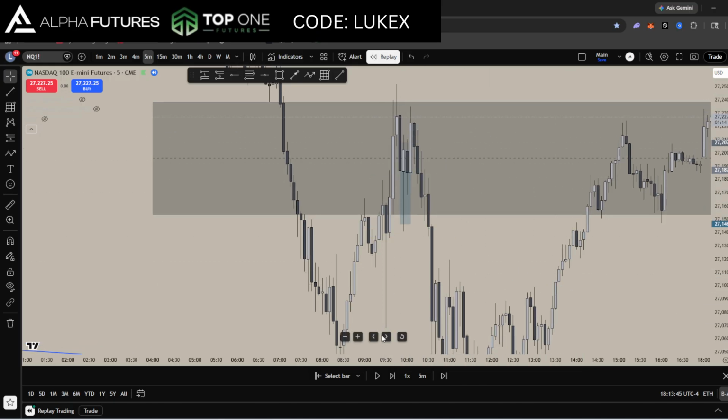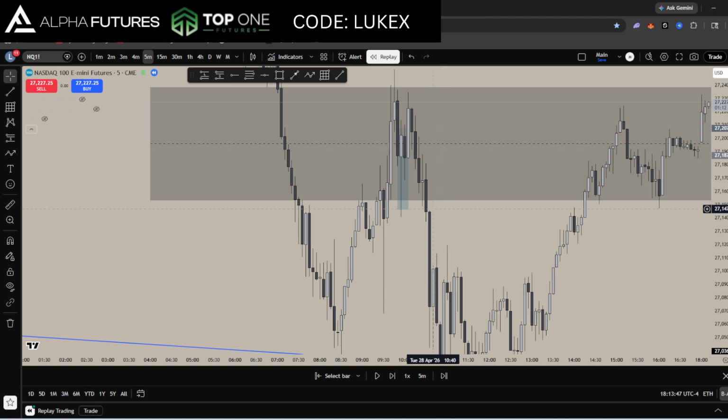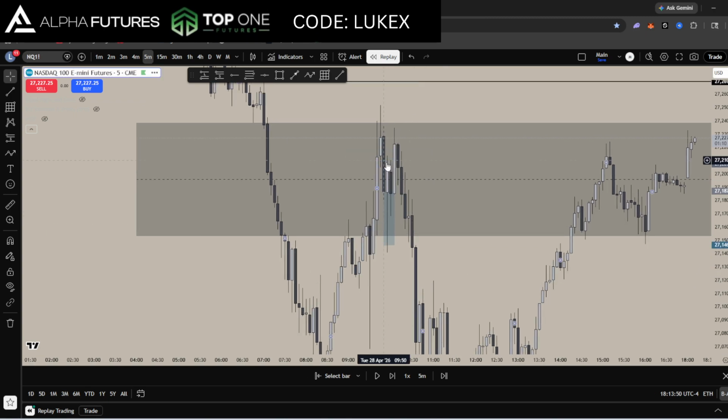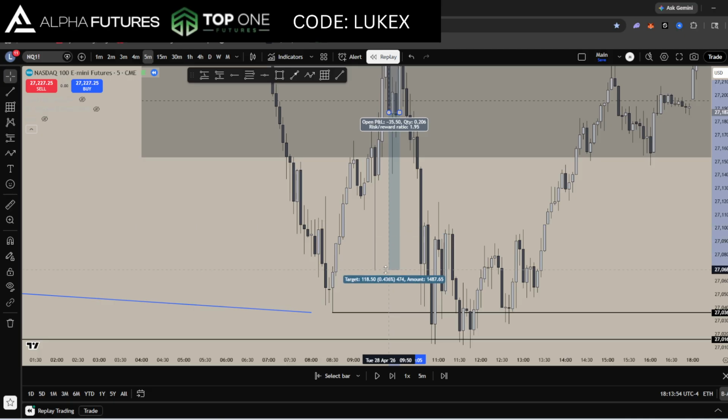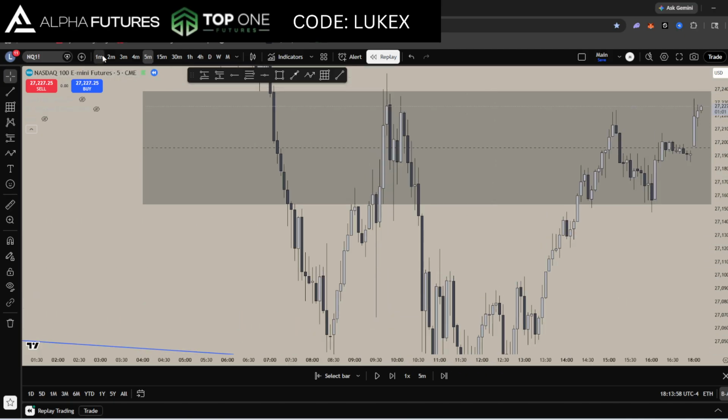The only reason I didn't hold for lower here was because we were approaching 10 a.m., so I didn't want to get manipulated. But if you did run your stop higher, you could have targeted all the way down to that wick or to this low or to this low, right? Then I got into this second short, because at this point, again, we're still respecting this 1 hour condition. So what am I expecting?